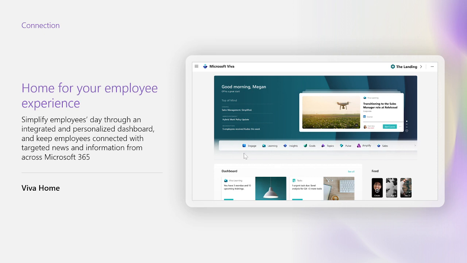Whatever you've rolled out, they'll automatically appear here. If you haven't rolled it out, they won't. So you'll see my demo instance has far less than we have right here. But it's also where I can get applications and information all in a one-stop shop.